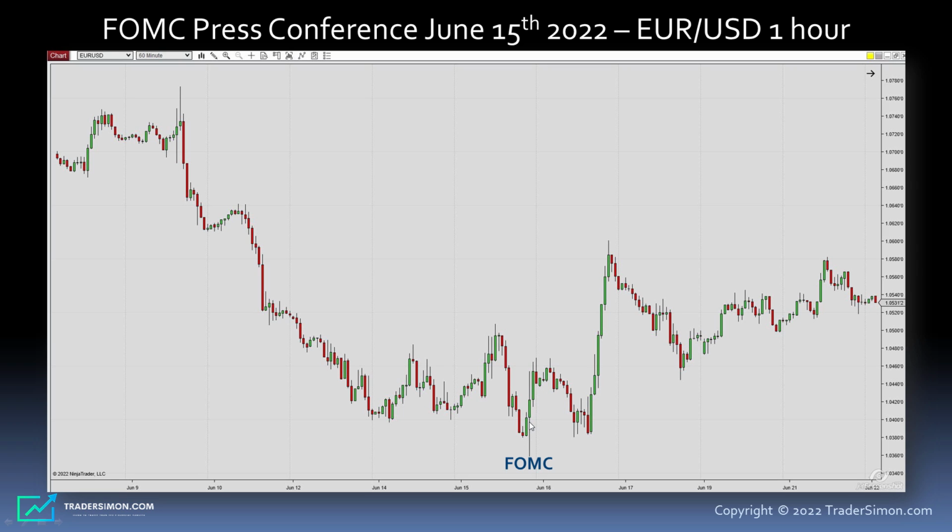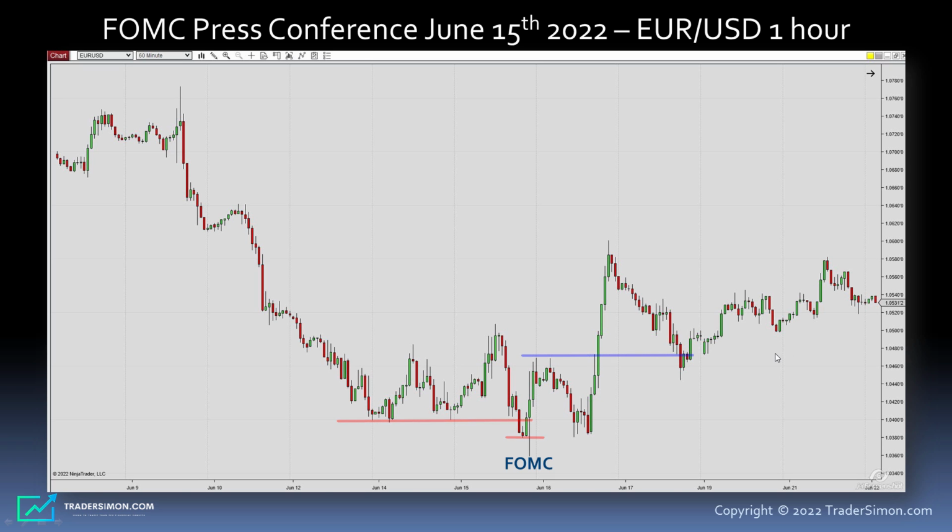You see a big spike is taken out. Basically earlier it took out this support level, then it took out the stop losses below here, big spike, and once you see that going up again, you could have got long, and then it pulls back and then it continues on up again and even uses this level here as support. So basically what we're saying here is it set the bias for the coming hours, and in this case the coming days as well.